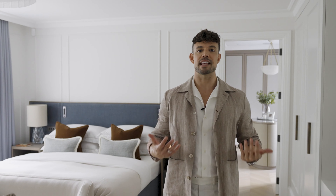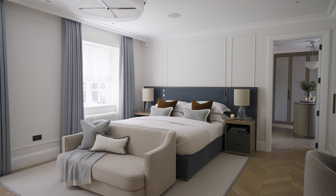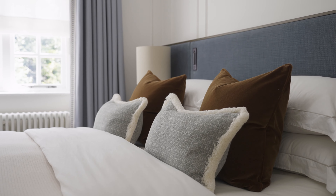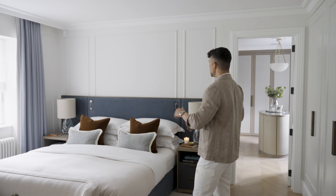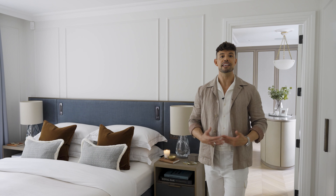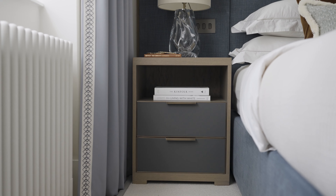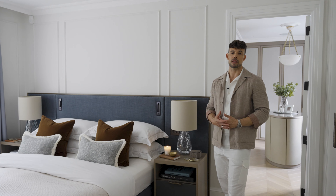In the living room we created a focal point with the fireplace and joinery wall. We designed two niches with a combination of open and closed storage where our clients can place the accessories they love most. As the fireplace is a focal point I wanted to choose a really special stone — I came across this slab and absolutely fell in love with it. It has a really subtle pattern and a beautiful grey-blue tone which complements our scheme.